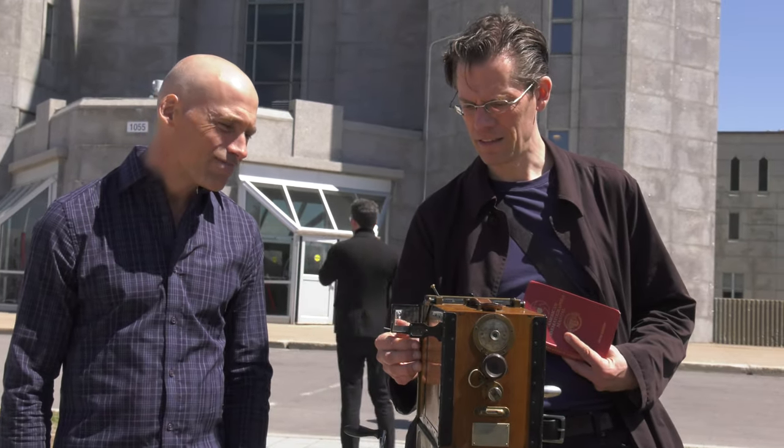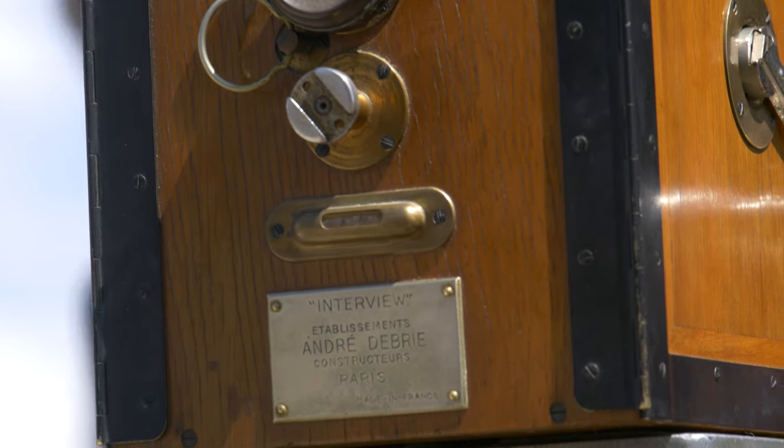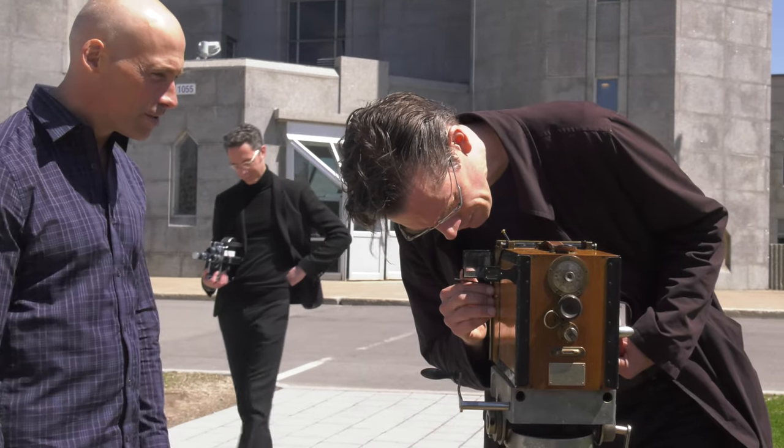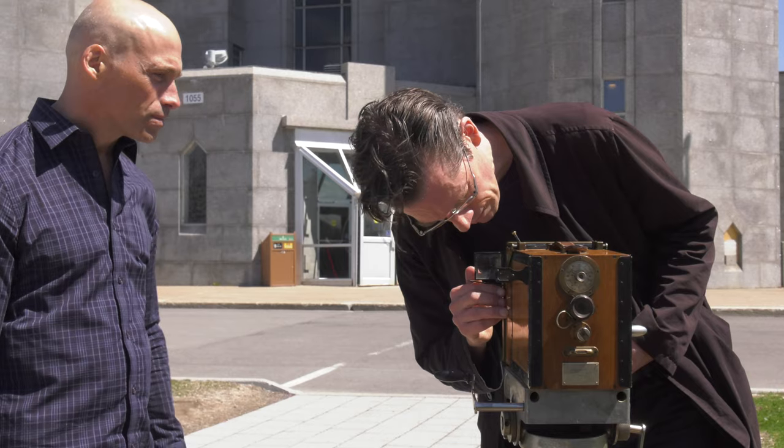Image quality is probably going to suffer. Well, it might vignette a bit too. But it's also that you're using only the center of the glass, right? Yeah.